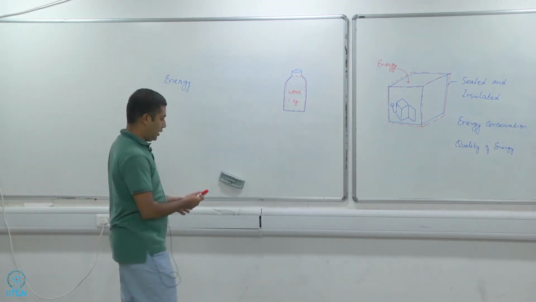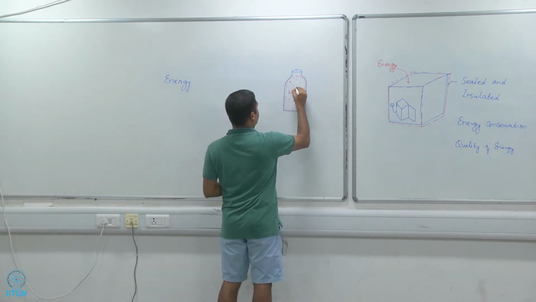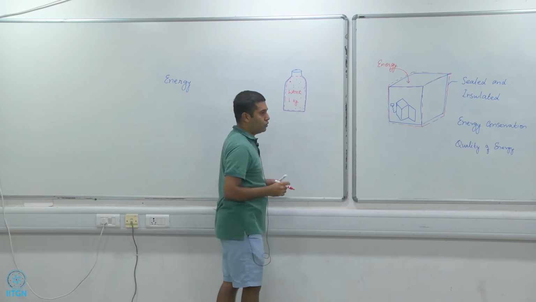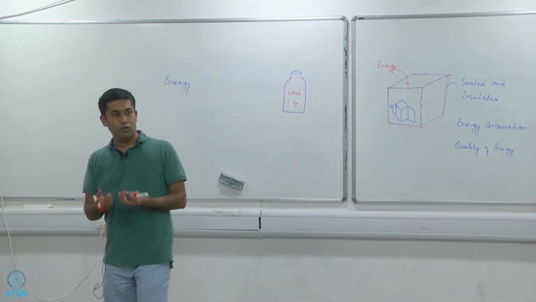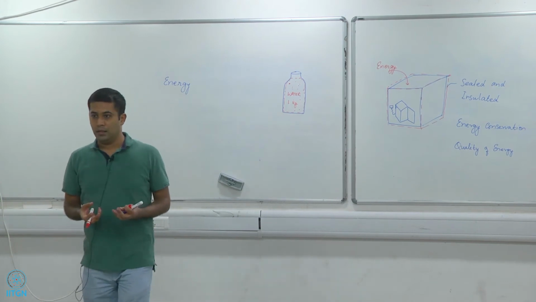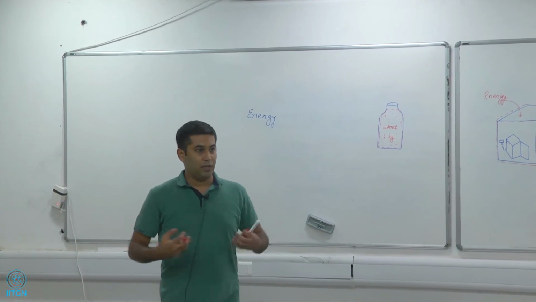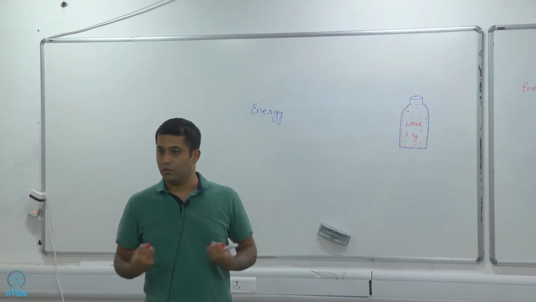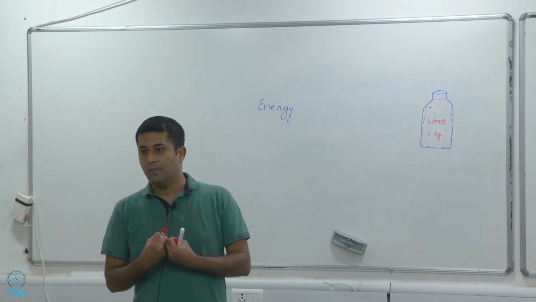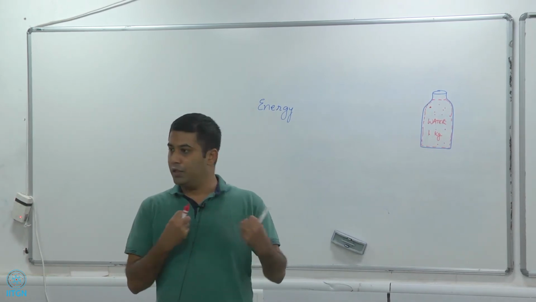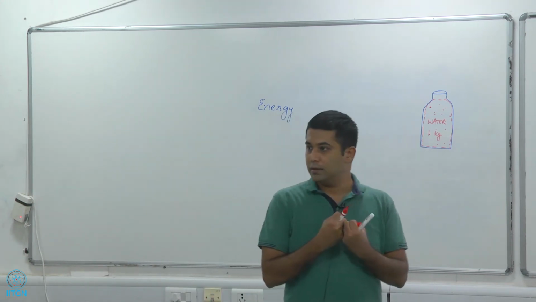Now we know that this water has water molecules, right? And they are everywhere inside the water. And we also know that these molecules are moving around inside that water. So when something moves, it has kinetic energy, right? And so all these molecules possess a lot of energy, right? Plus there is interaction between the water molecules. There are sometimes attractive forces, there are repulsive forces that act between the water molecules. And when there are these kinds of forces, there is some kind of potential energy, right?